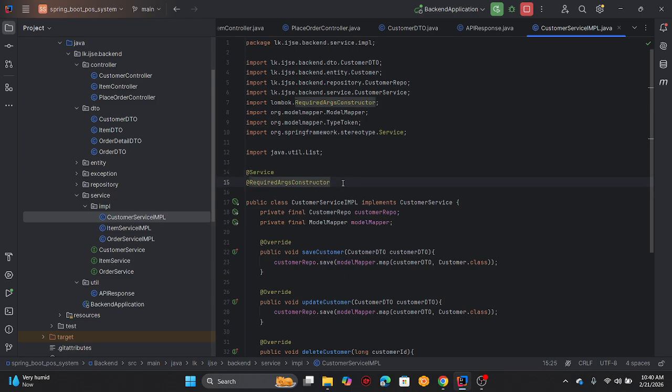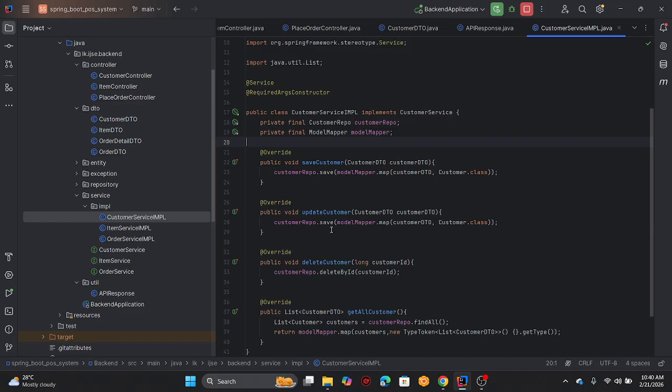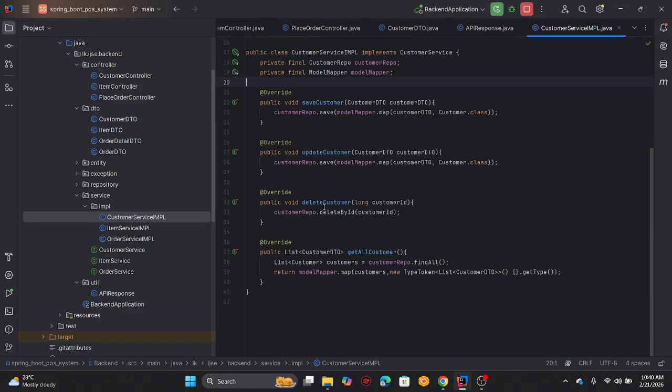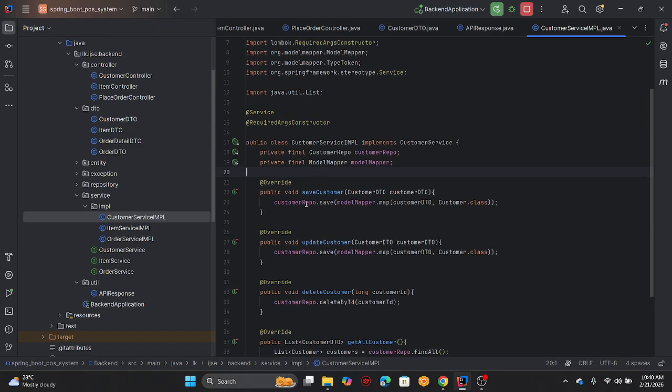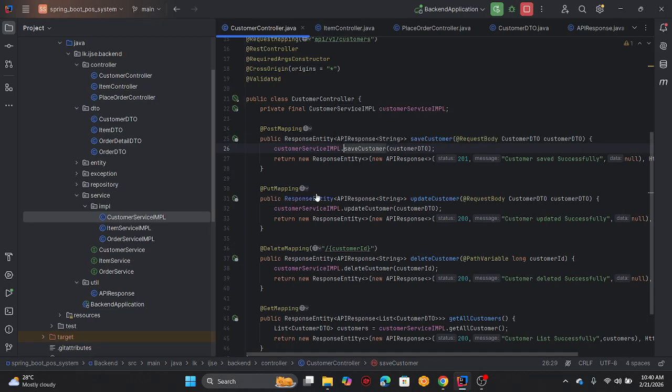And we already know RequiredArgsConstructor and ModelMapper. The ModelMapper we use to map DTOs to entities, reducing boilerplate code. And save customer, update customer, delete customer, get all customers. These are overrides.